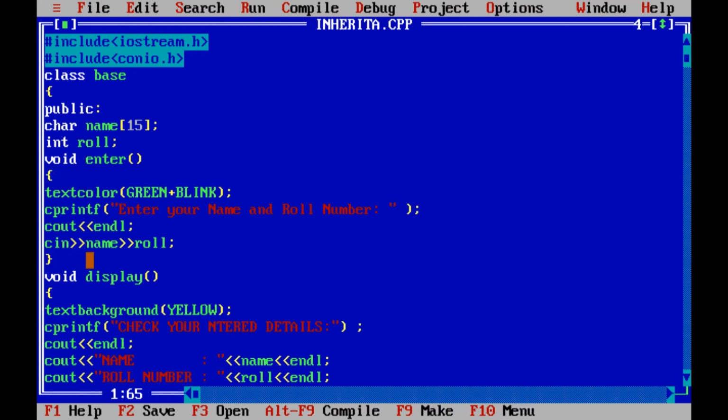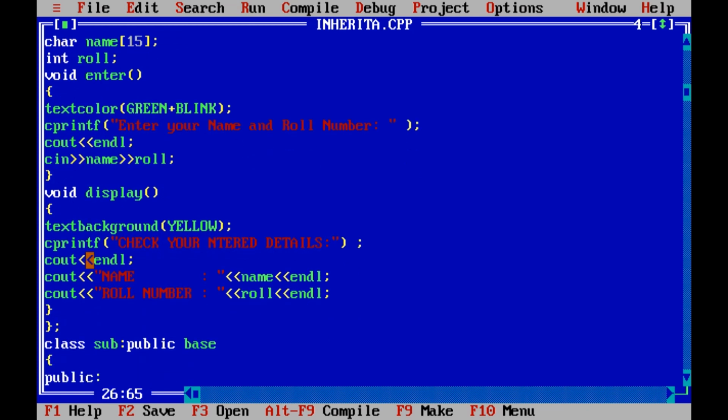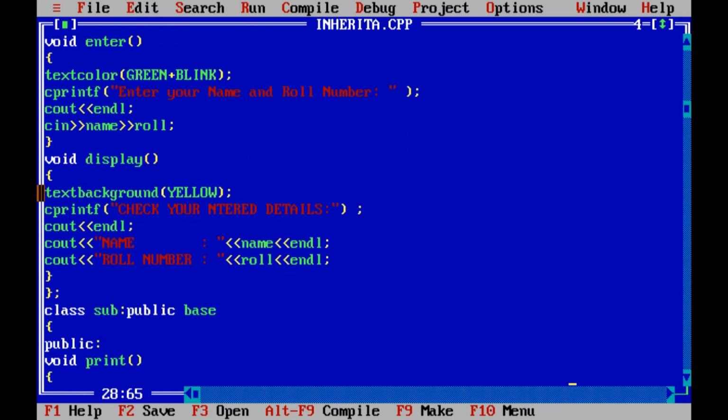After this we have closed the enter function, and one more member function we are using in this class base is the display function. In this member function we write the code for displaying whatever data is entered. In the enter function we take the inputs from the user, and in the display function we display the contents to the user.